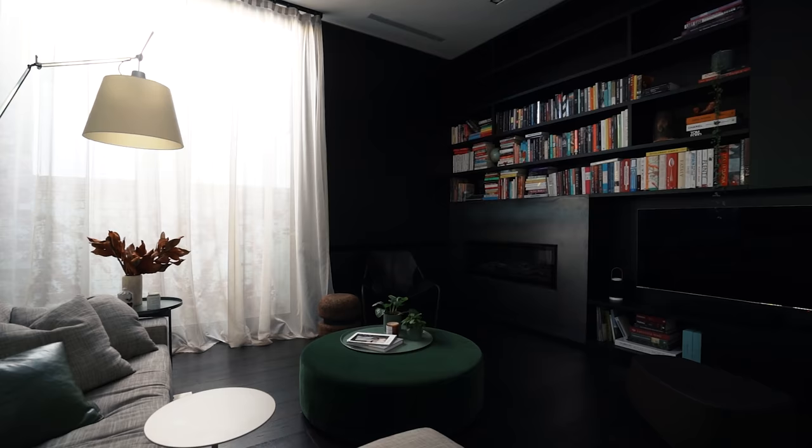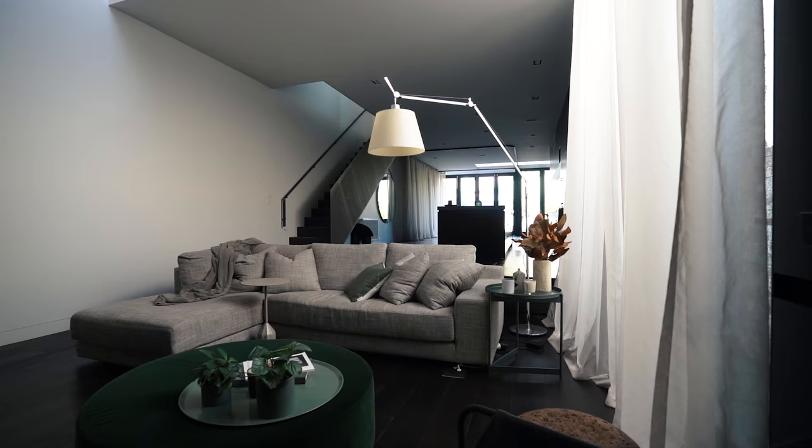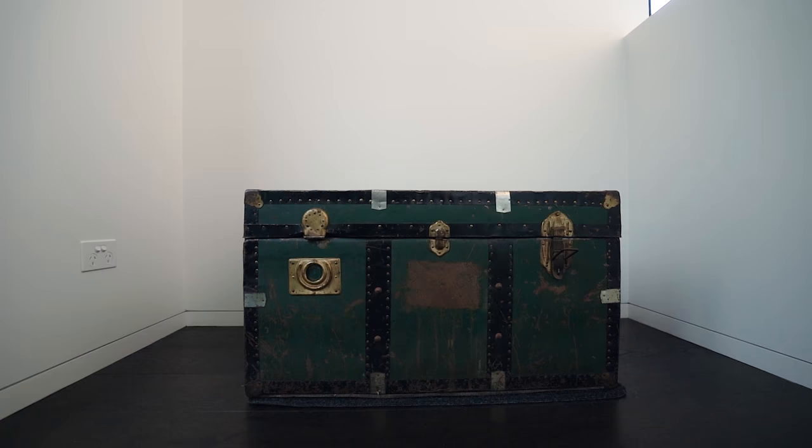There's a few different shades of green that are carried throughout the house, and you can see it in certain pieces like the ottoman in front of me, but also vases, small trinkets, coffee tables. Oh, not to mention the fancy pizza tray. But that color theme of that green and those dark tones actually was inspired by the chest, which I showed you upstairs on the landing.